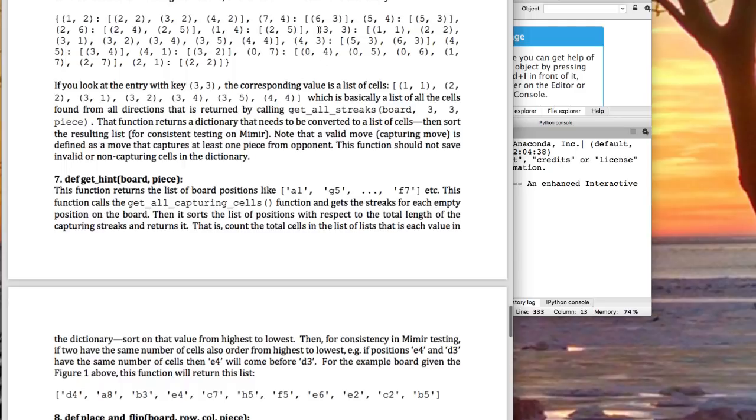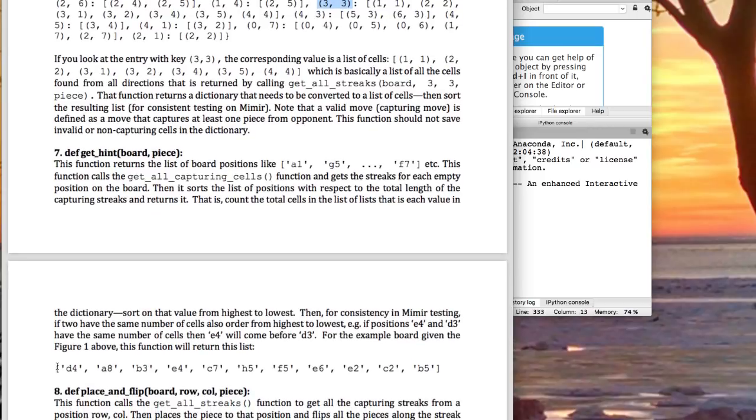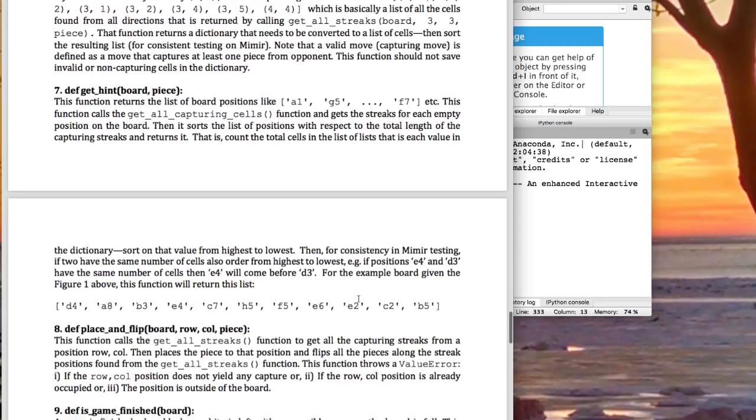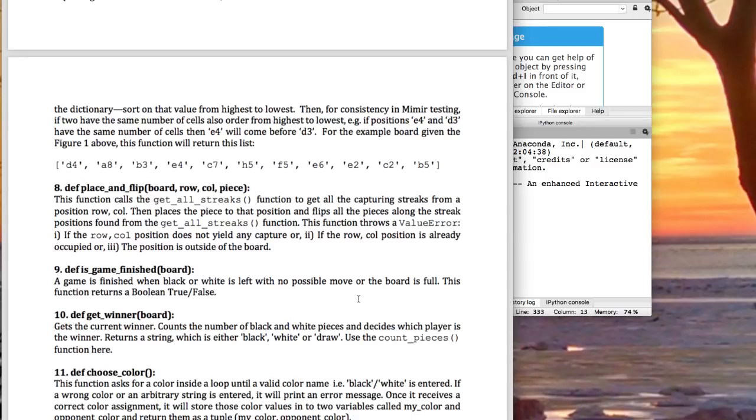Also notice that we will have converted from the indices into the string that represents a spot. And again, these will get ordered from best to worst, the most cells that you're capturing, because that's what you're trying to do, most to least. And if two have the same, then we also sort those. Again, that's for testing with mirror. That helps us decide where to place one.